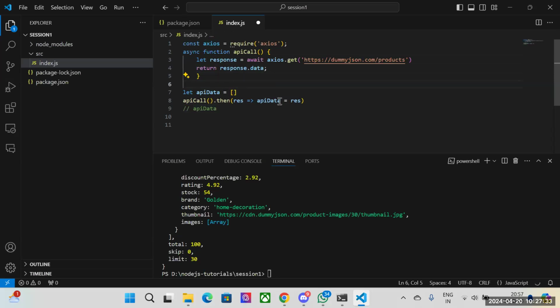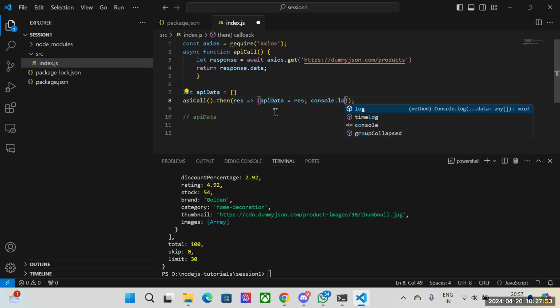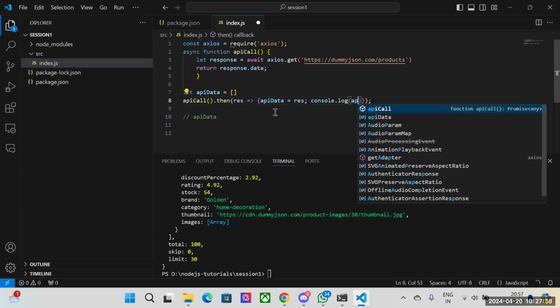We have this API data is equal to this, and then we say console.log of API data.